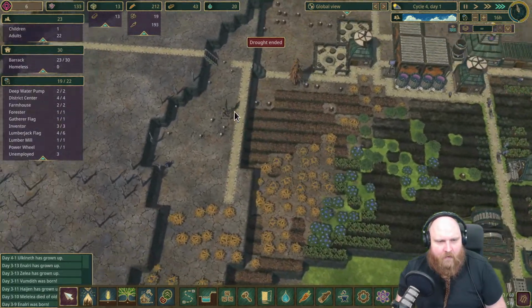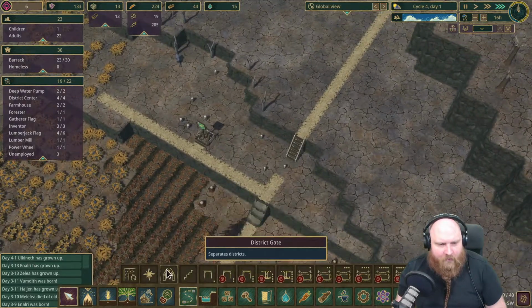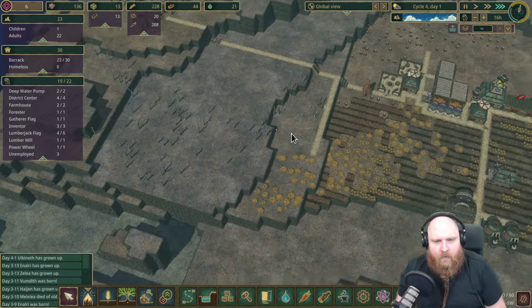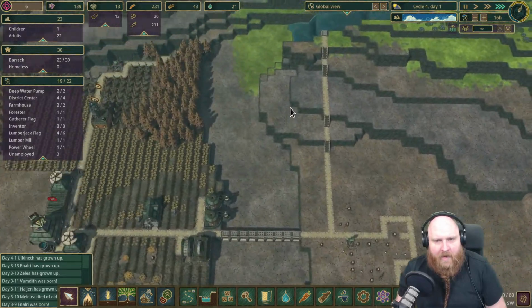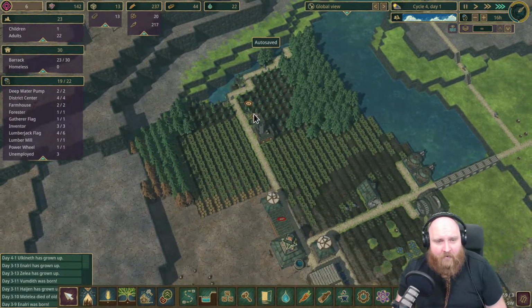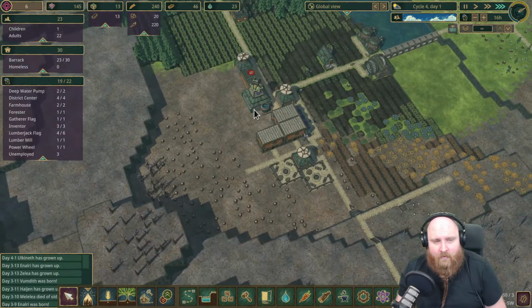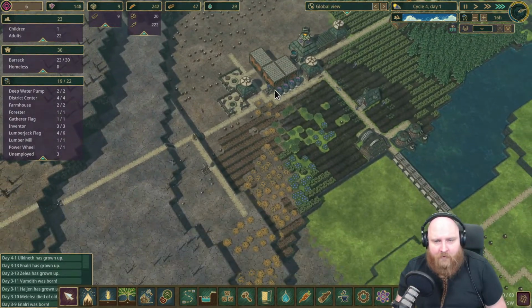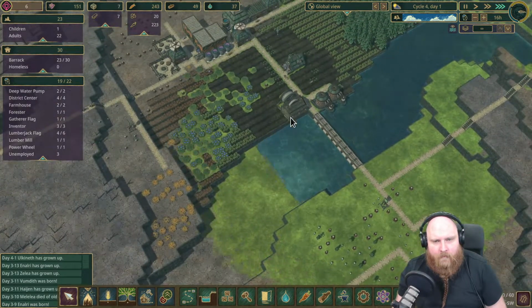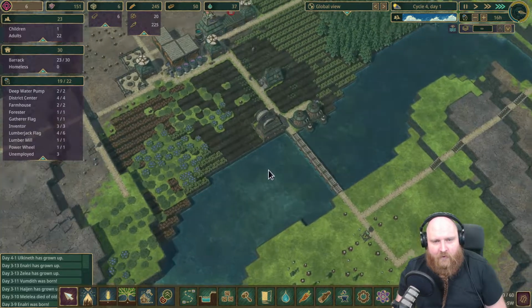Good. Oh, this guy over here is chopping. Perfect. And the ladders are coming in where we need them. Perfect. Oh, the water's coming back. Thank you so much. We're doing still fine for food, so that's good. Ah, man, the water just plows through here so fast.